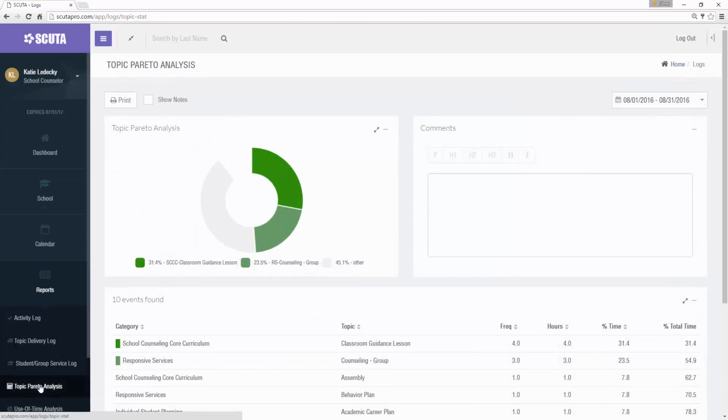Coming to topics and Pareto analysis. On the topics, it's an engineering analysis, and what it's showing us is it's focusing on the items that are most significant. If you look at the times, it's showing it in decreasing amount of time. So the topics that occupy the majority of our time are at the top, and we indicate only those topics that combined reach at least 50% of your time, which means that the topics shown here occupy at least 50% of your time. If you look at these two, it's 54.9%, and we highlight those topics. This way we focus on the important topics and not on the insignificant topics.